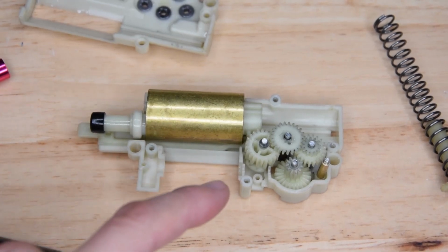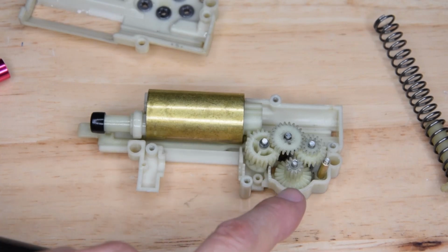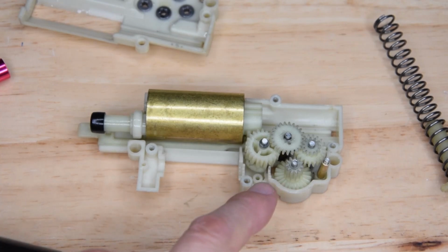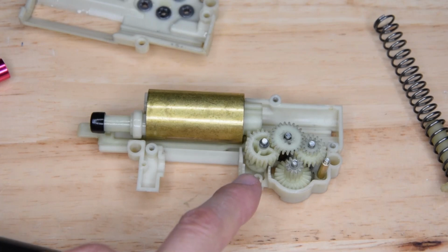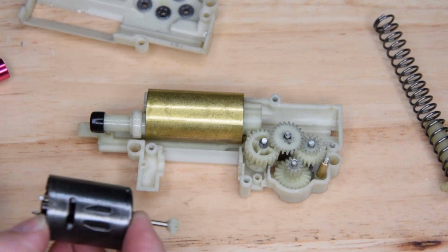For what it's worth, I think you might be able to get metal gear sets for this, but I don't know if you'll get one with the little magnet for the Hall effect sensor, so yeah. Alright, so I'm going to try and get this.